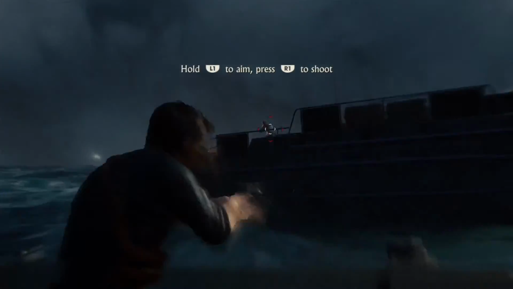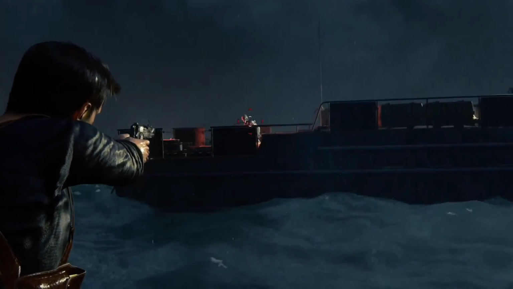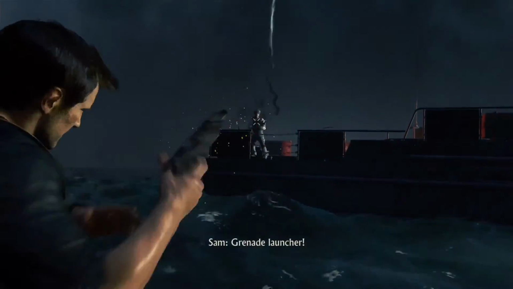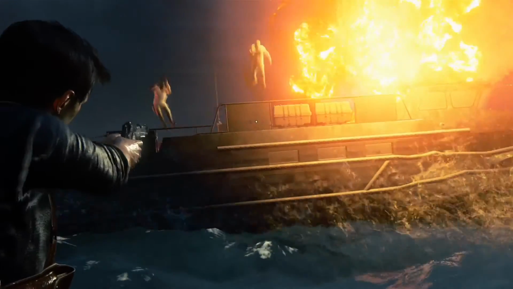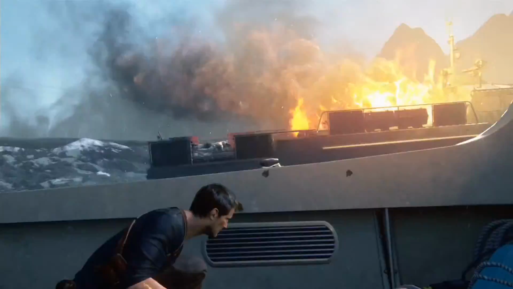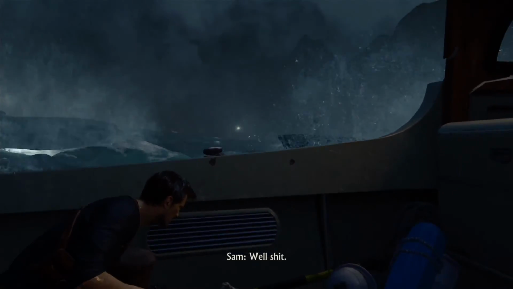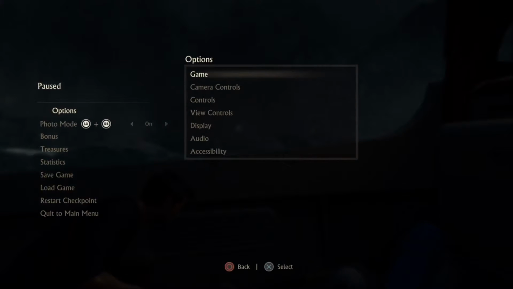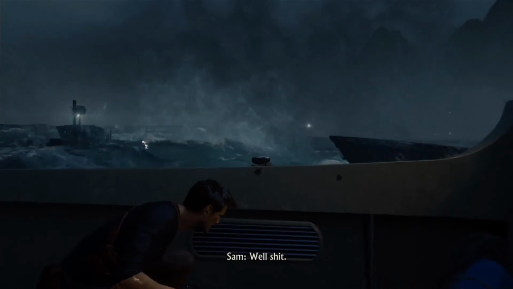All right, so you can see if you watch aim assist, I'm not really pointing at them necessarily, but I'm still hitting them. Whoever you're shooting at, you don't really need to be actually aiming at them to use it. Damn it! More coming. Actually, let me go ahead and turn it off now that I've shown it off. Let me see, accessibility, aim, lock on aim. We'll turn that off, and then I'll show how to use the shooting aspect in this game.